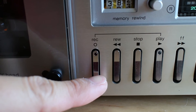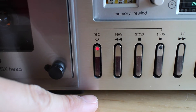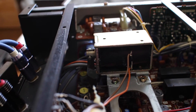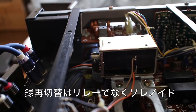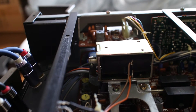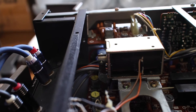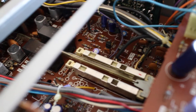If you push the record button, it will turn red, and of course it is not an LED inside — it's a normal light bulb. What is interesting is the record mode was actually controlled by this gigantic solenoid. It is not like those small relays that were used on later models. This is the playback mode and this is the record mode — it pulls the selector here, and the selector itself is very big too.